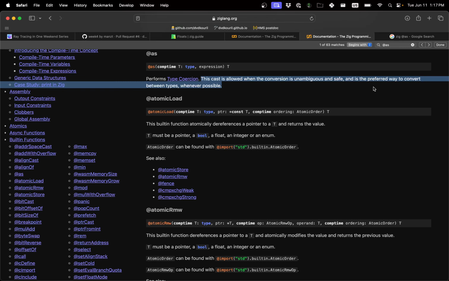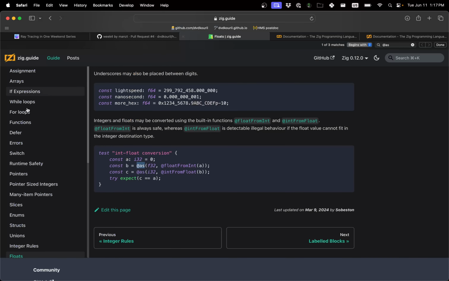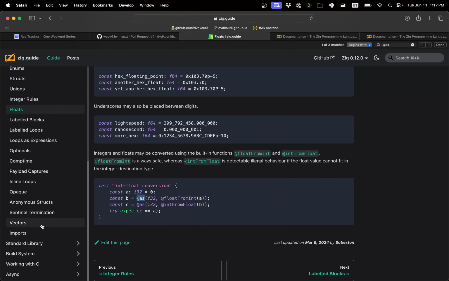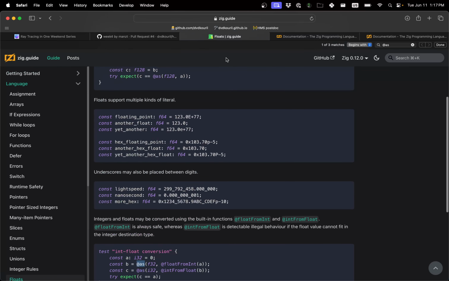So the other one, I guess, is ambiguous, but in one direction is safe. And this is what I was saying. I guess they don't give an example, but I'd assume if you had a U8, you could safely cast that into a U16. I see. Okay, that makes sense. It is a little bit more verbose, but I do appreciate that it's explicit. Yeah. All right.